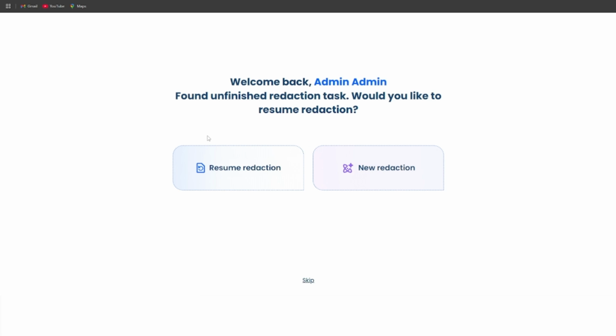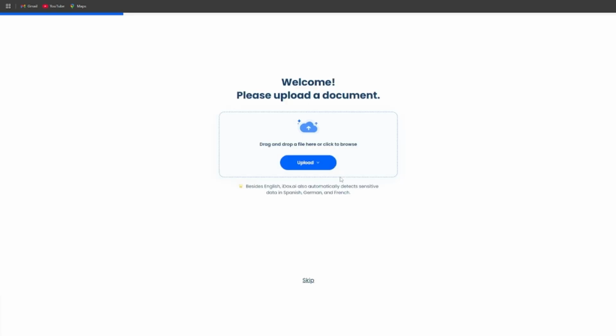After selecting Redact, you'll be prompted to upload a single document. This single document will act as a template for now to help build a profile that you can apply later to bulk uploads and for larger volumes of document redaction. For now though, we'll go ahead and upload just one document, and it will be chosen from either your local computer or from any of these cloud storage services.